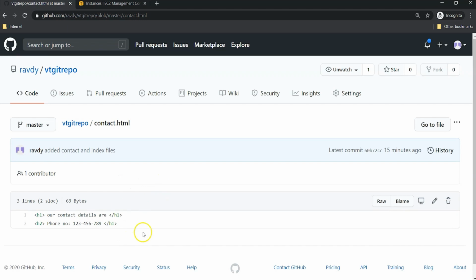He cannot directly update over here. Of course we can, but that is not the right way to do it. For this, he has to pull this code onto his system, add his changes to the code and push it back so that it will be available to everyone. Whatever code is available in GitHub, we will take as the deployable code, so all the changes must be updated in the GitHub account code. For that, I need to log into my developer2 system, and from there I can pull this code.